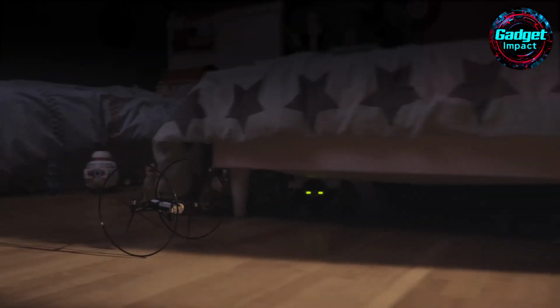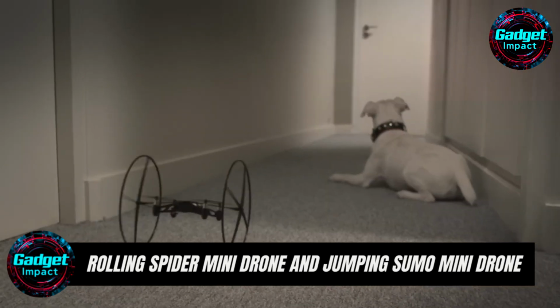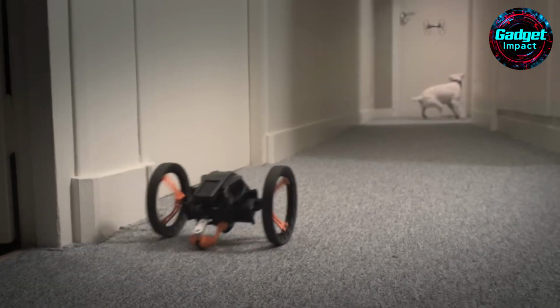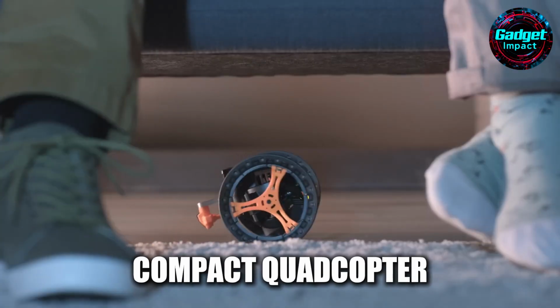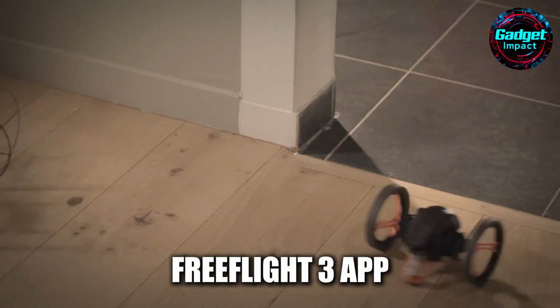Looking for an affordable and fun way to explore the world of smartphone-controlled robots? Meet the Rolling Spider Mini Drone and Jumping Sumo Mini Drone. These affordable, fun, and innovative drones are perfect for kids and beginners exploring the world of smartphone-controlled robots. The Rolling Spider Mini Drone, a compact quadcopter, is simple to assemble and comes with protective wheels. After charging the battery and downloading the FREEFLY 3 app, it's ready to fly.